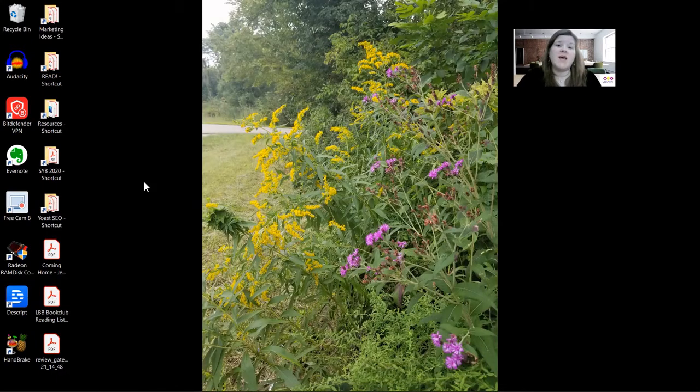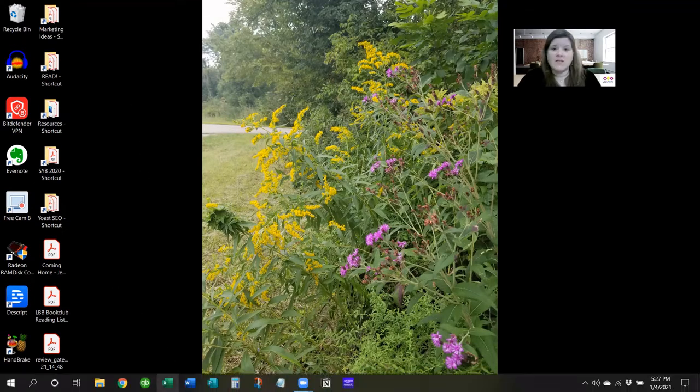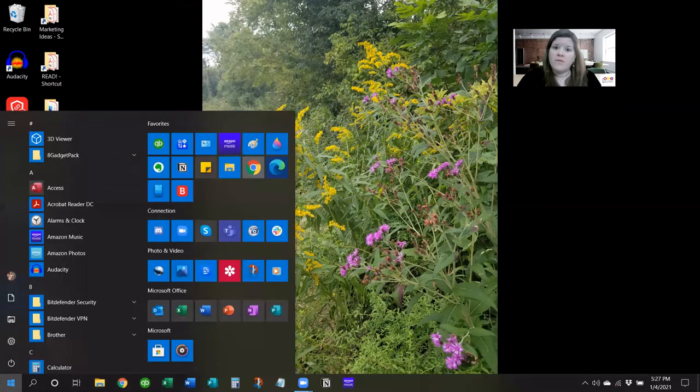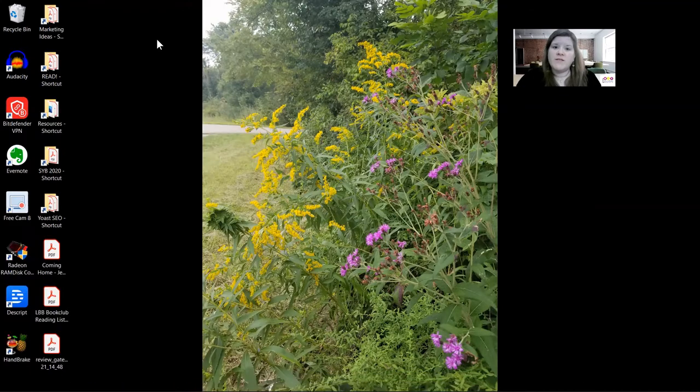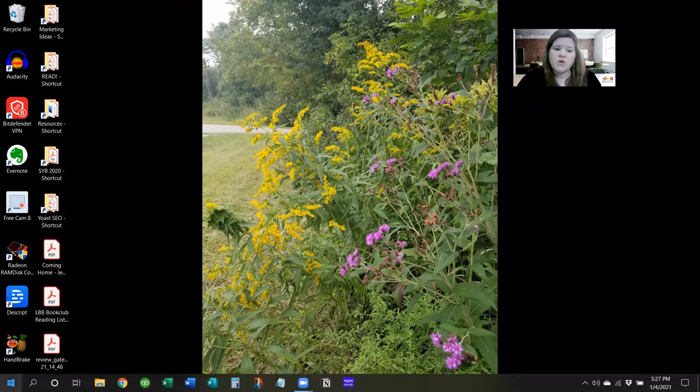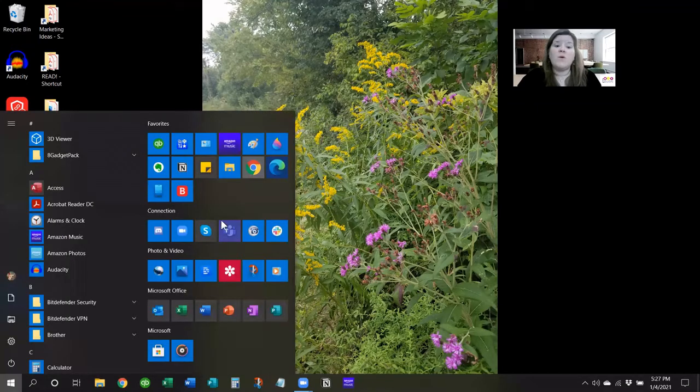Before spending a lot of time organizing your desktop and getting it customized, think about where you're most likely to use shortcuts. Is it going to be on the desktop, or is it going to be your taskbar at the bottom, or is it going to be your start menu over here? Everyone has different preferences, so think about what you gravitate more towards. If you gravitate towards going to the start button, you might want to customize your start menu, and I'll leave a link for that video down below.